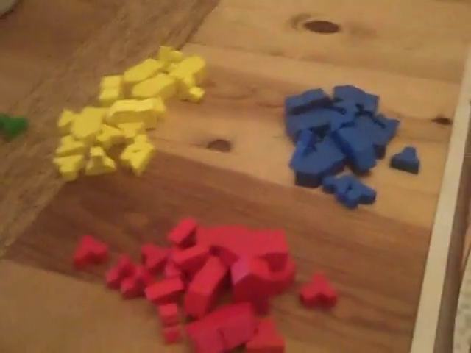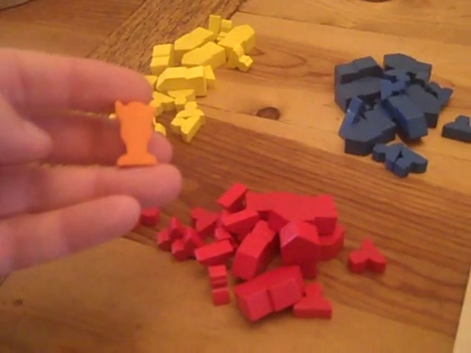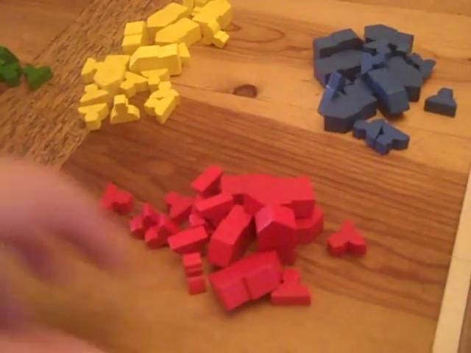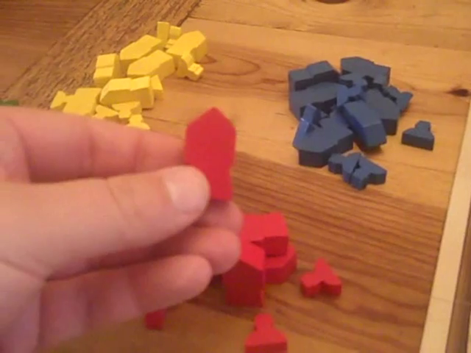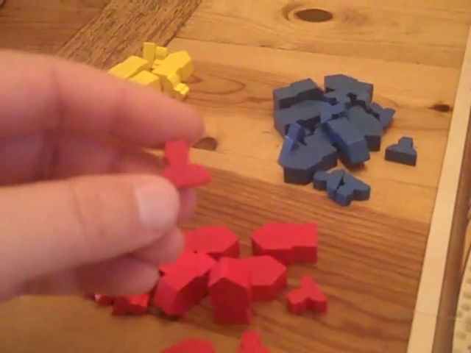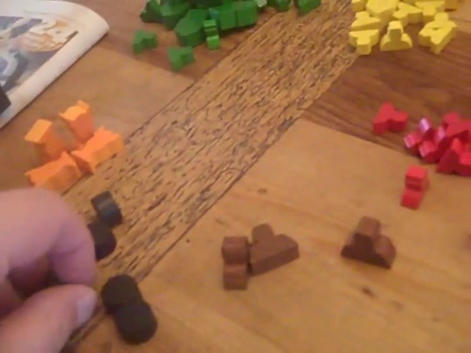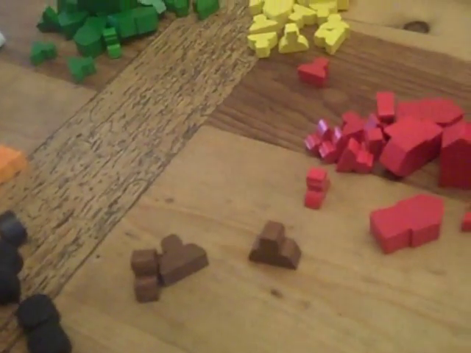Components wise, it's very, very nice. There is a limited edition one, but this is the basic version, and you've got lots of nice wooden figures. These are demons, which only come into play at certain times. These are trolls. And then these represent buildings and your minions. Now you start off with minions in 3 locations on the board. And also these, which are trouble markers to represent trouble in the city. Because obviously Ankh-Morpork is full of trickery and deceit and treachery.